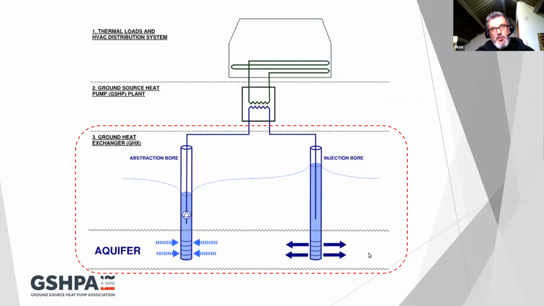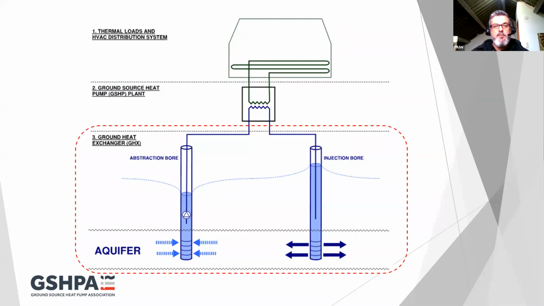So now that we know what a hydrogeologist looks like, we're just going to confirm what these open loop ground source heat pump systems look like. The above ground part, the part outside of the grey dotted area there, that's going to be Chris's domain for the final presentation. But for clarification's sake, I'm looking at the bit inside the red box. So the abstraction of groundwater, normally from a borehole, passing that through the heat exchange and then getting that back into the environment in some way.